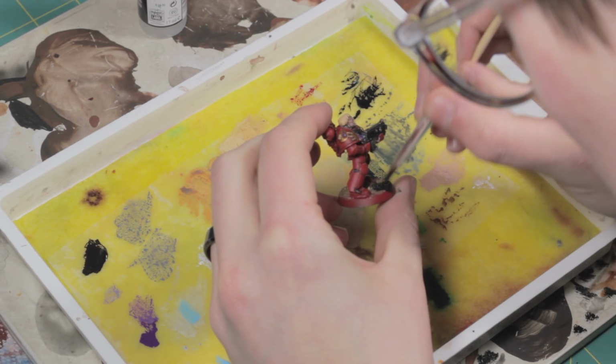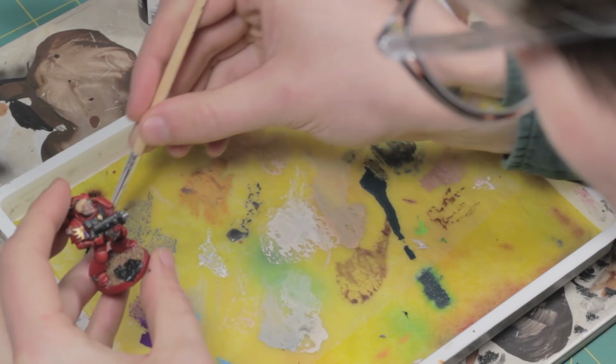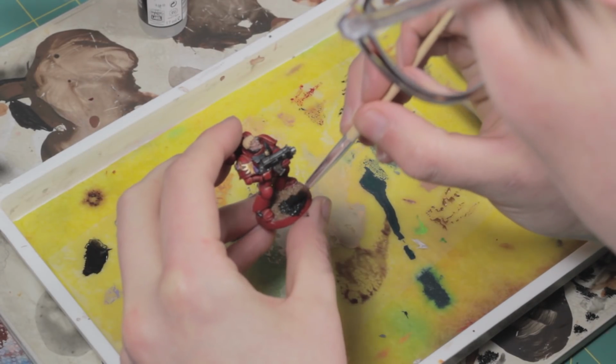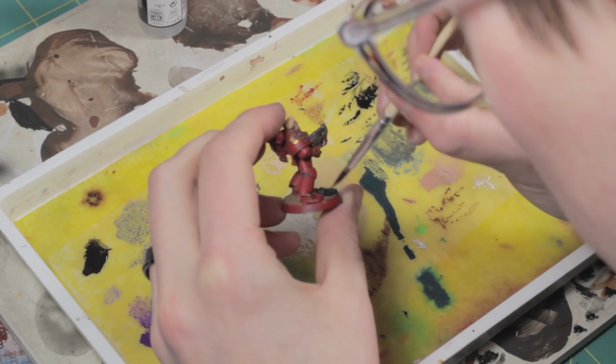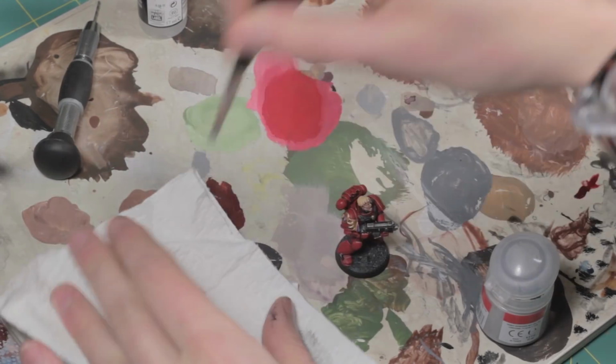Really, this is what you should do, I just couldn't fit it into the model prep video. Now we need to paint your base. The choices you make here are dependent upon the world your mini lives in. For the Space Marine army I'm working on, they live on an ashen wasteland area. So I paint the terrain black and dry brush it a dark gray, followed by a lighter gray.